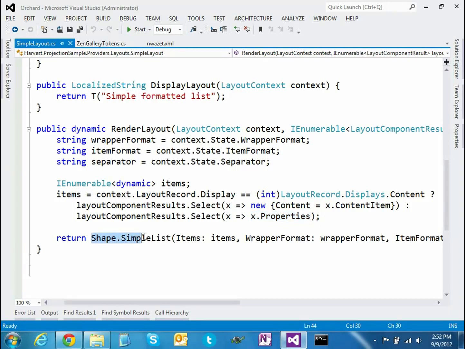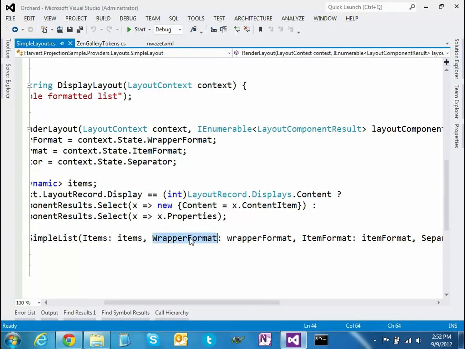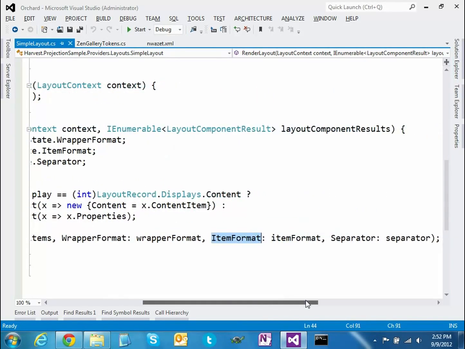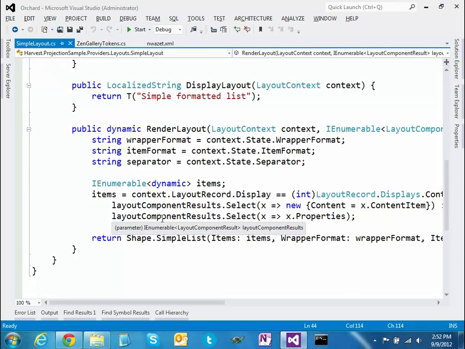And then I'm creating a simple list shape on the fly that has the list of items, the wrapper format. So those are the properties that I define. So the rendering is not yet happening here. Here we are just preparing a shape. You're used to that. You were awake during Sebastian's demo.